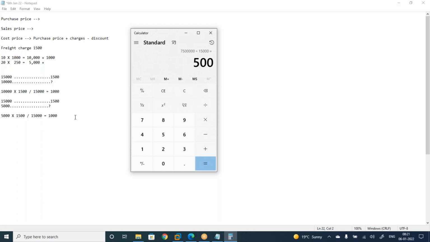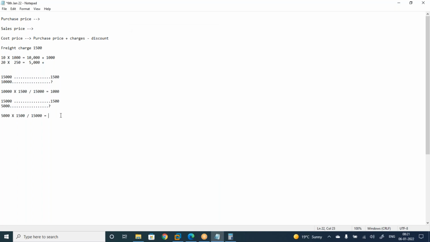It is 500. Understood? This is a proportionate calculation. If in case this is 100, or suppose it is 2000, then it will be completely different. The calculation will be different. Understood? So the calculation is proportional.